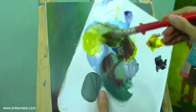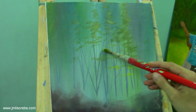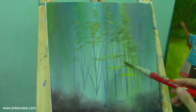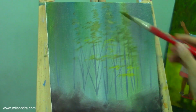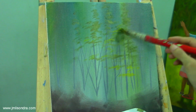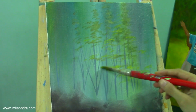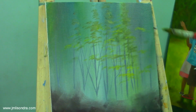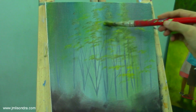I'm going to add some yellow, guys, here, and some more white. I'm going to add some highlights here, but I'm not going to add so many highlights, guys, because I want to preserve the dark in this part. It will be a little dark because I'm going to emphasize the foreground, the cabin, the subject of this painting. So just a little highlight on the tree leaves. Don't put too much in it.